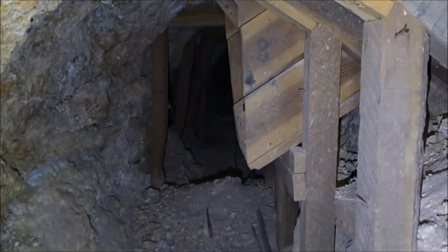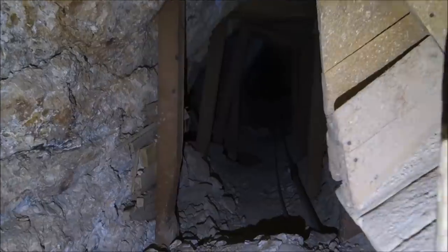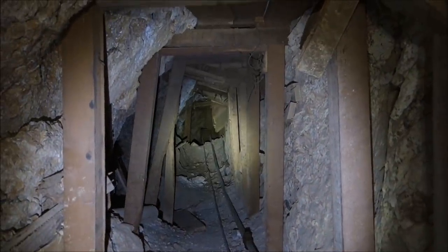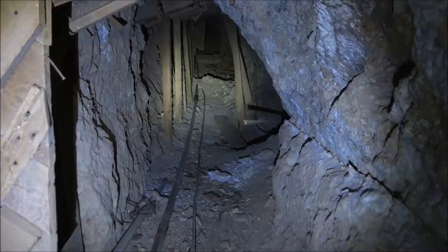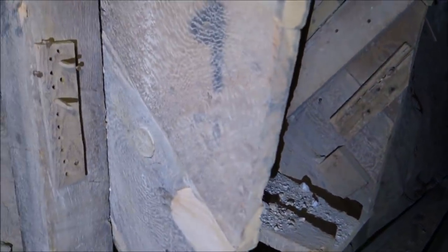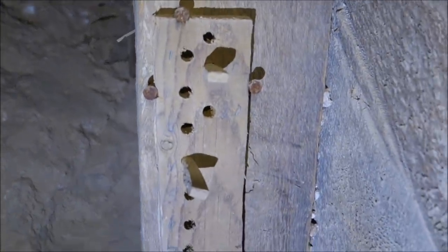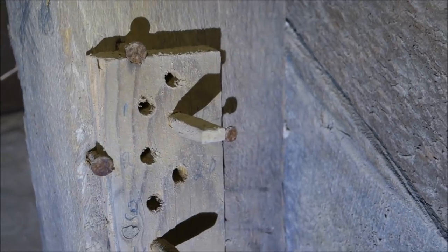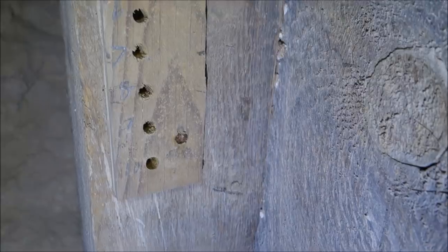Looking ahead, there's number eight. Lots and lots of ore shoots in this mine, I have to say. There's another one up there — looks like it could be an ore cart even up there. And I just noticed as I was panning back — they had a pegboard here to mark loads coming out. Sometimes they use dots and sometimes they use the pegboard like this. That is really cool.